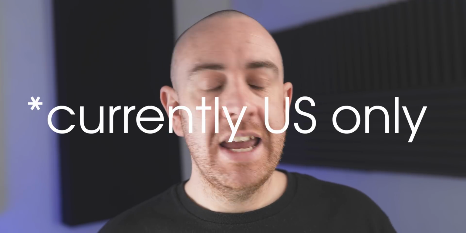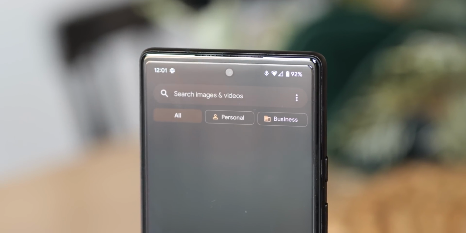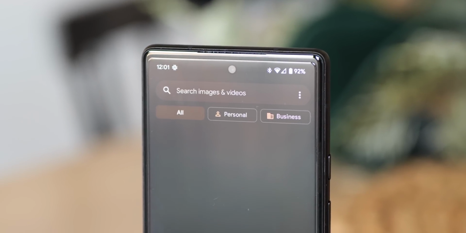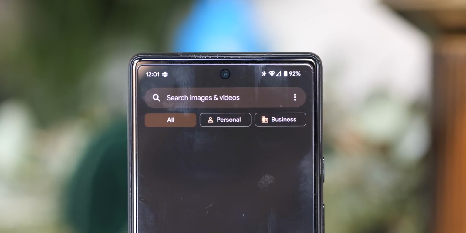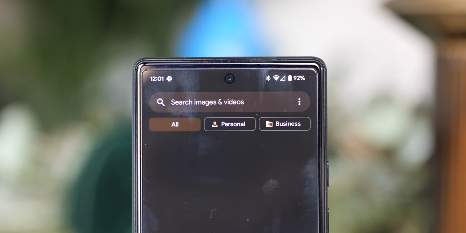Another one of Google Messages' terrific new features that have surfaced recently is the ability to organize messages by category. Currently, Google Messages has two categories available, personal and business. In the personal section, you'll find messages from friends, colleagues, and family, or those that you've tagged as those. Generally, any message you get from a real human will be found within the personal section.